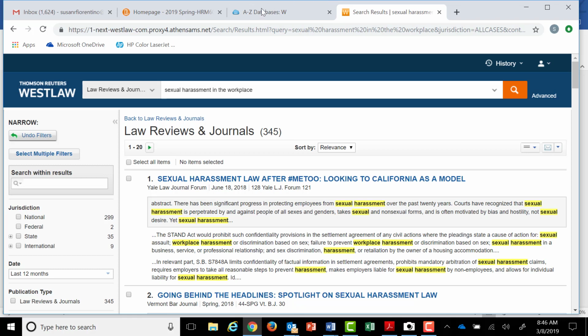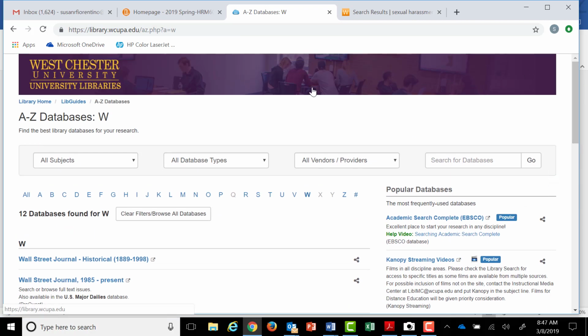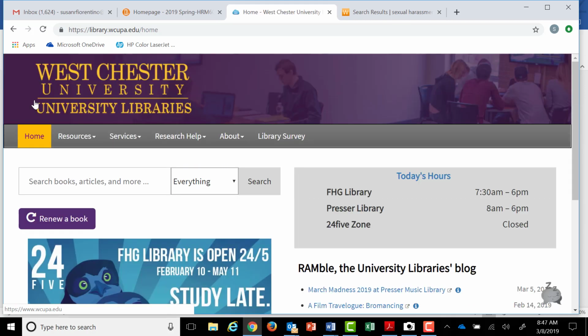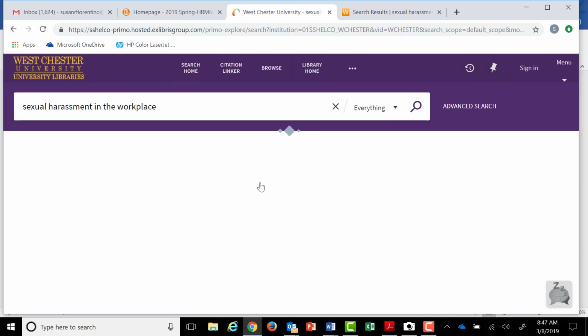You can also, if we go back up to the library, if you go to the home page of the library, it will take you to this single search bar where you can enter the same search term, and it's also going to take you to all kinds of sources.